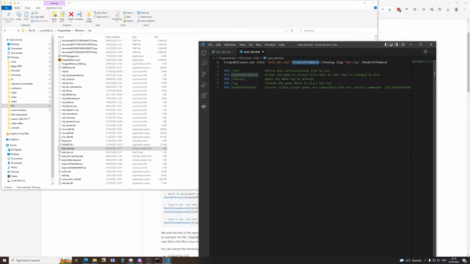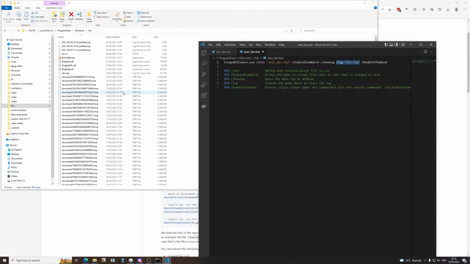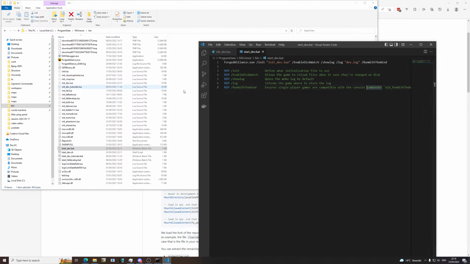It enables diskwatch so that files are reloaded as we make changes. It shows the log by default. It stores the log to a file called devlog, which is right there. And a legacy parameter called runwiththewind to make sure that the game is running as fast as possible if you need it to be on older versions of the game.